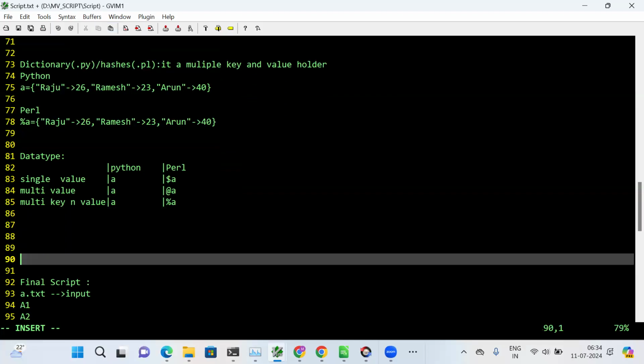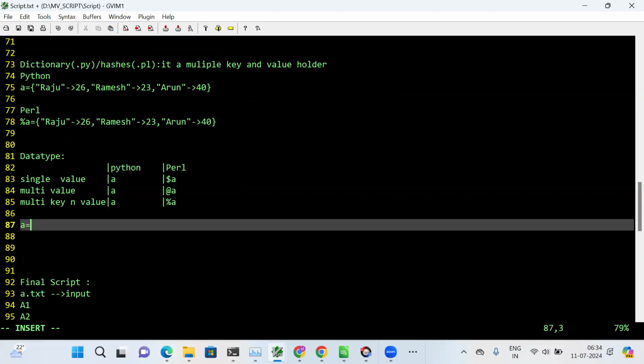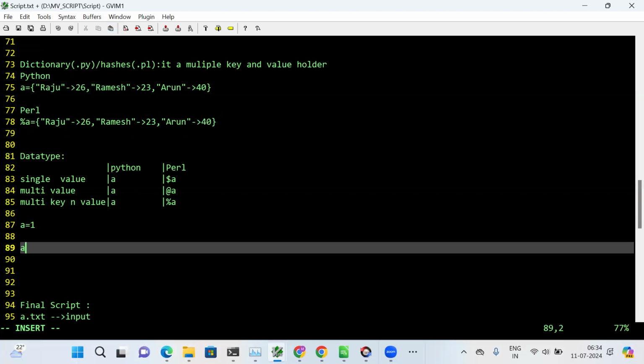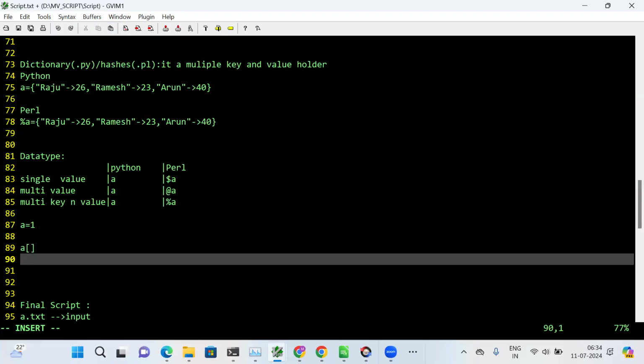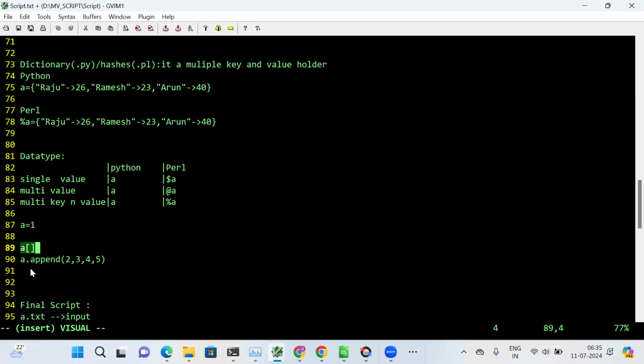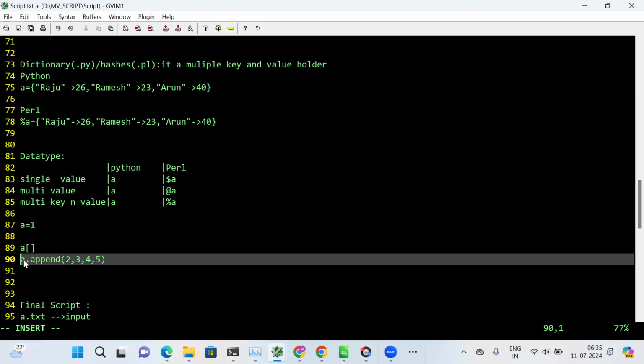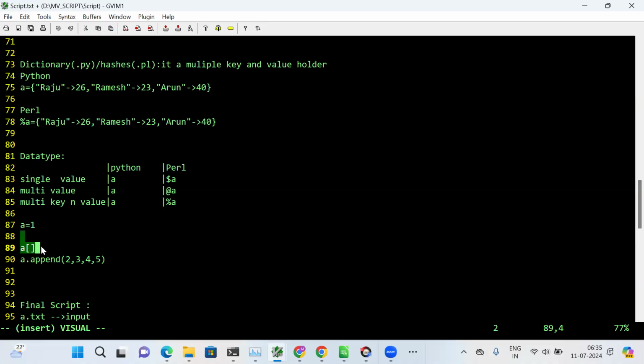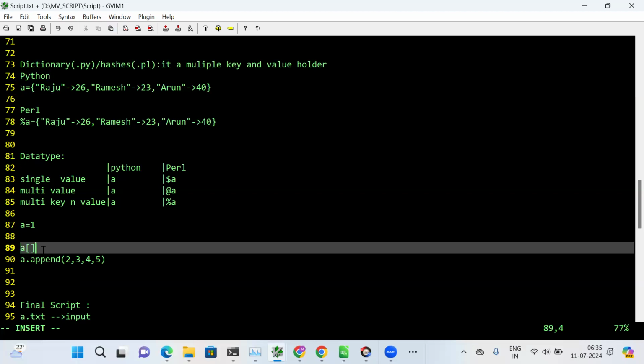There, what we will do, first example, if it's a variable, we'll write straight away like this. If it's an array, first you will declare like this. You are supposed to declare. Then you will use append, for example, the values 2, 3, 4, one by one, single value, not multi value. First you need to declare like this. Variable name will be A only, but while declaring you need to declare in array format. Anyway, I'll explain more once we start the coding. Clear? At least for data types, you somewhat got an idea.